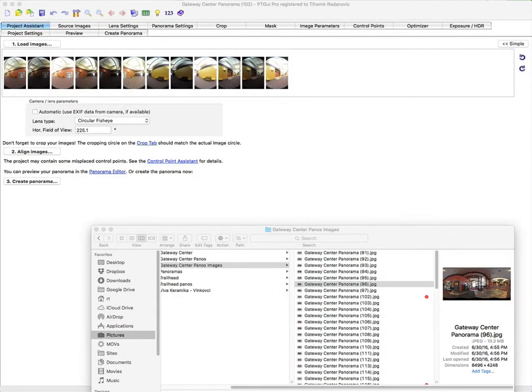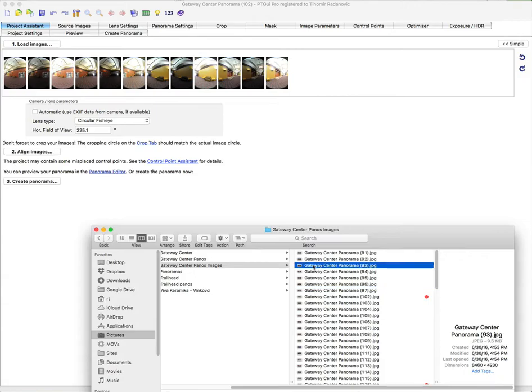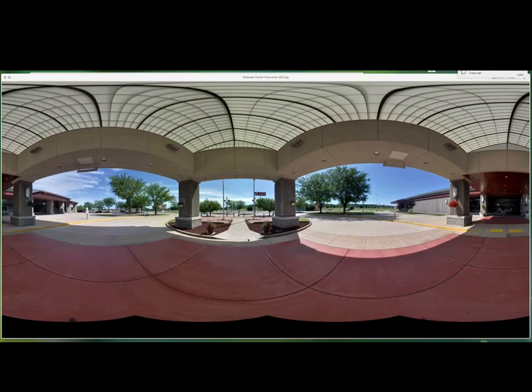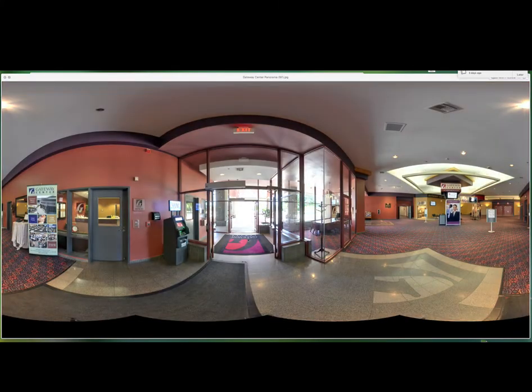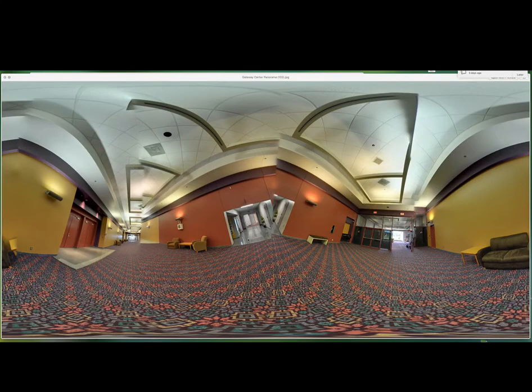This video is supposed to show you how to fix a few issues in PTGui. I've been struggling with this for a few days, so I thought I'd share it with you. I have a whole bunch of panels that I had to stitch, and I created a batch stitching project. There are about 91 of them, and most of them stitched perfectly. And then some of them came out looking like this.